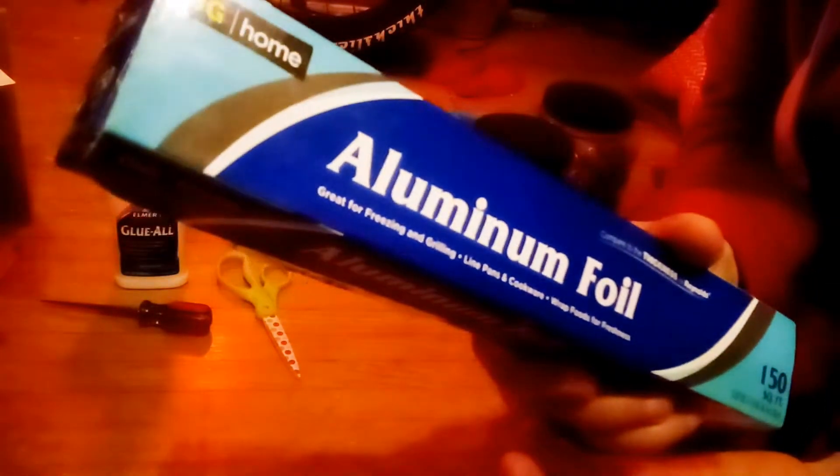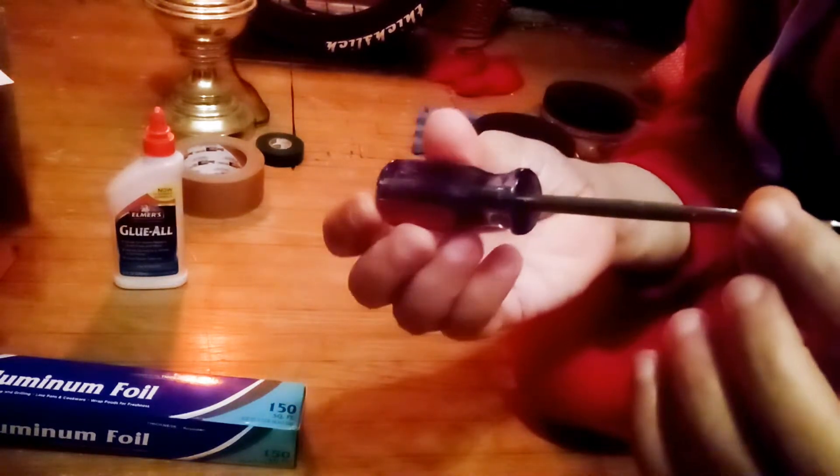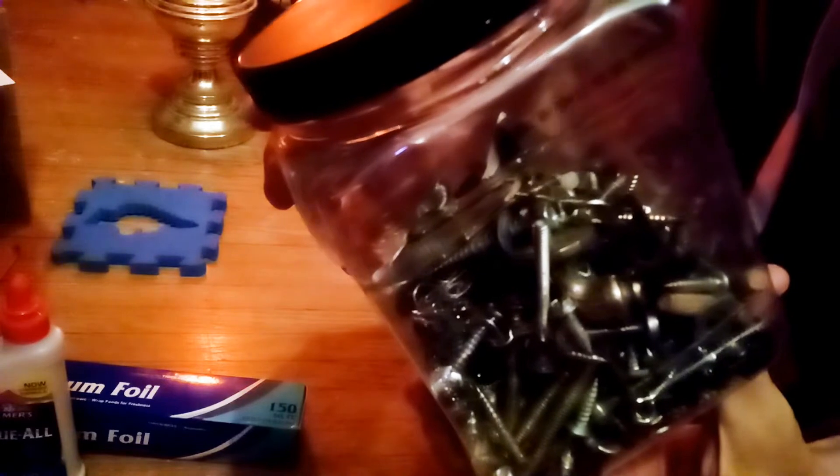I have aluminum foil in case I want to add any reflective surfaces on my robot — that could be good. I have an awl for poking holes in the cardboard, which I'm guessing will come in handy a lot. I also have some green utility tape, some paper tape, glue, a little piece of foam for lightweight areas, and jars of knickknacks — washers, screws, and metal things. I'm going to look through and see if maybe there's some kind of swivel or anything that will make movable parts easier to move.